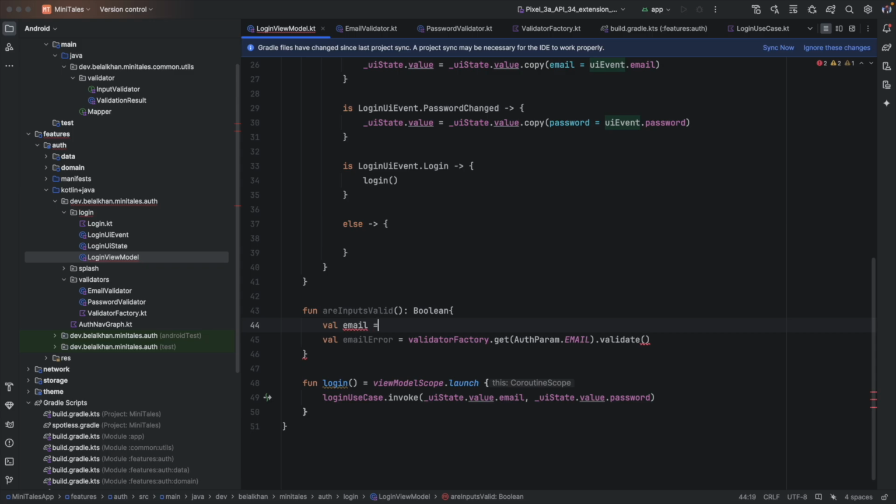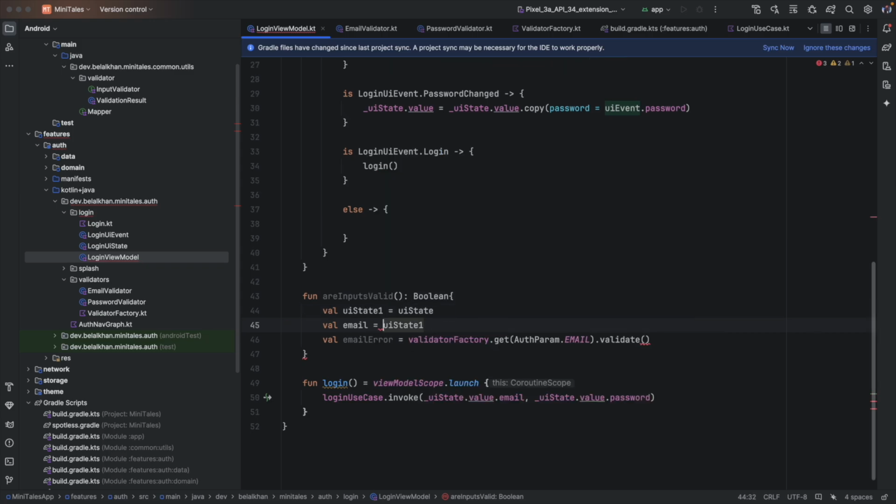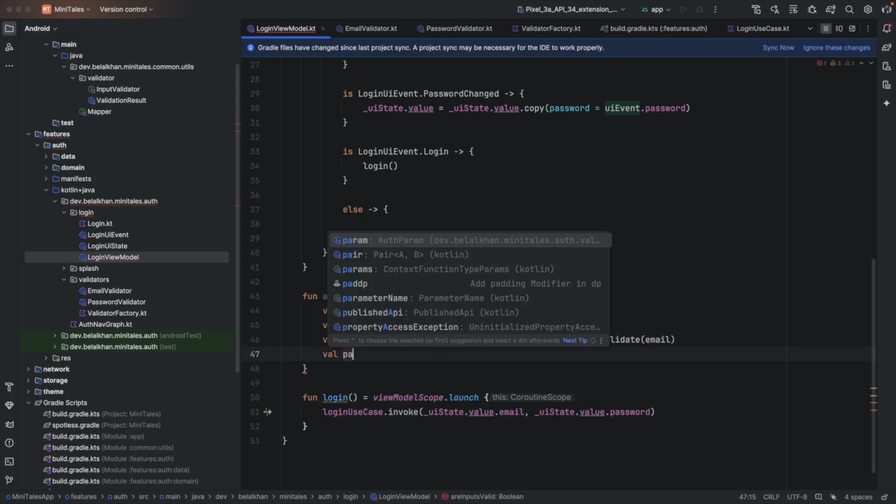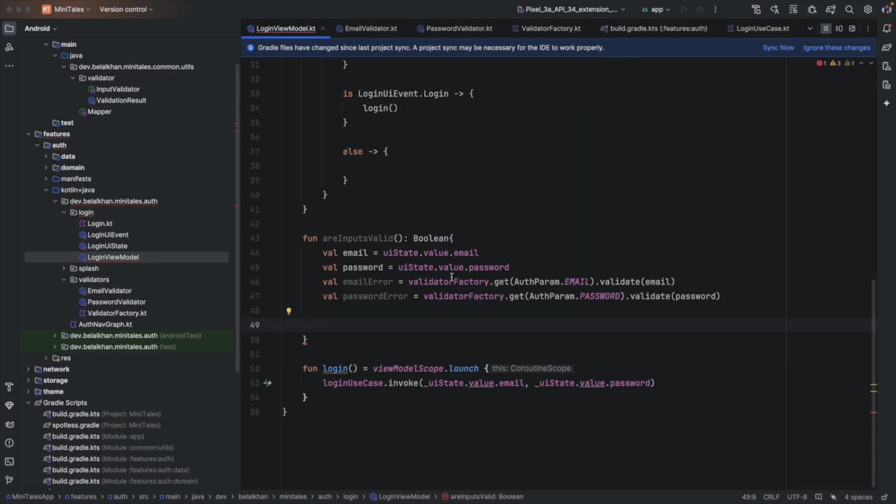So I will get the email from the UI state: UI state dot value, and I will also get the password. Now here pass email, and the same way I will get password error. Now we have email error and password error. If we have at least one error, that means the form is in error state.